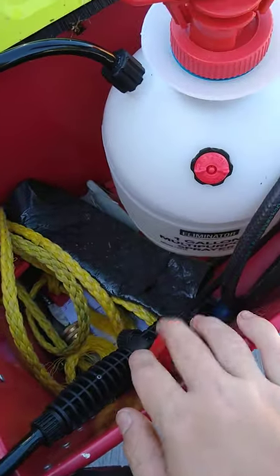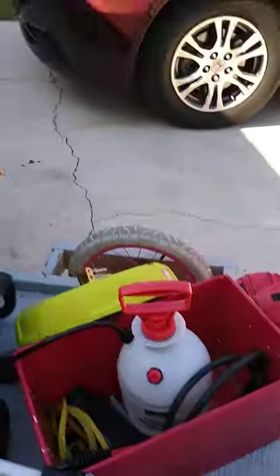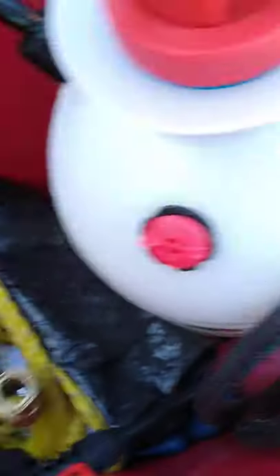I bought this pump-up sprayer for the chlorine, because the little attachment down there didn't work — I think it needs a little part inside it. And I just got the bags. I got a quick connect so when I go to a house I can just quick connect it to the thing.